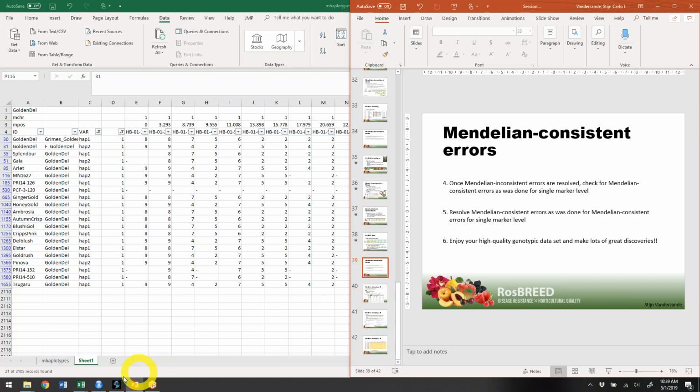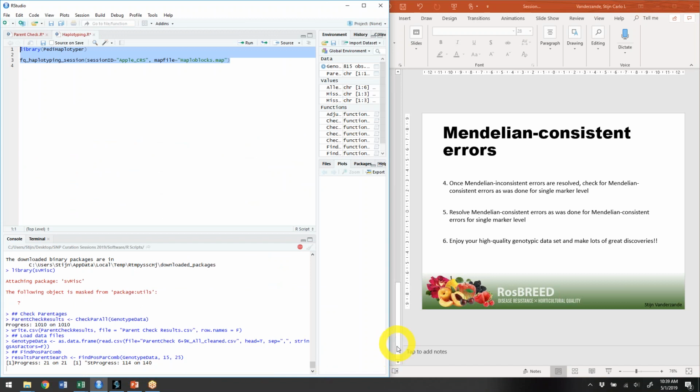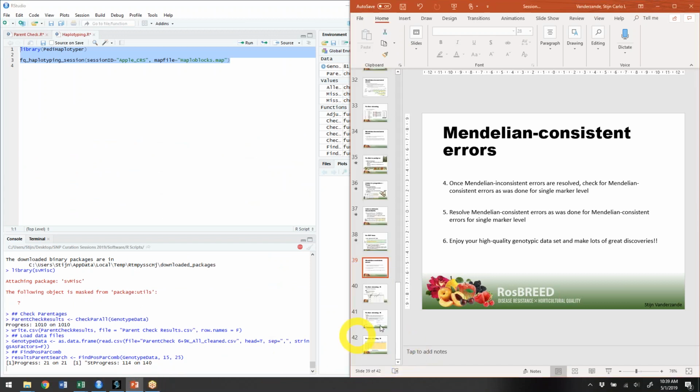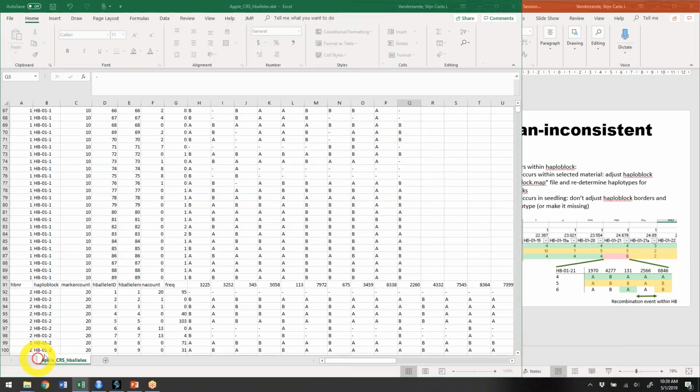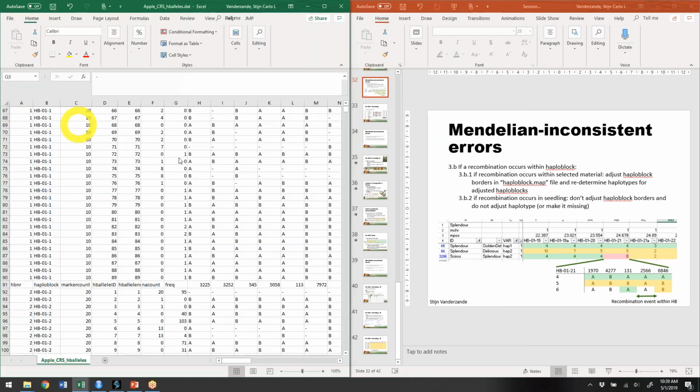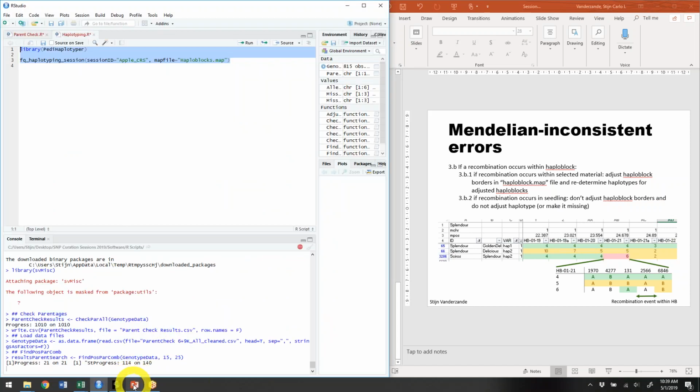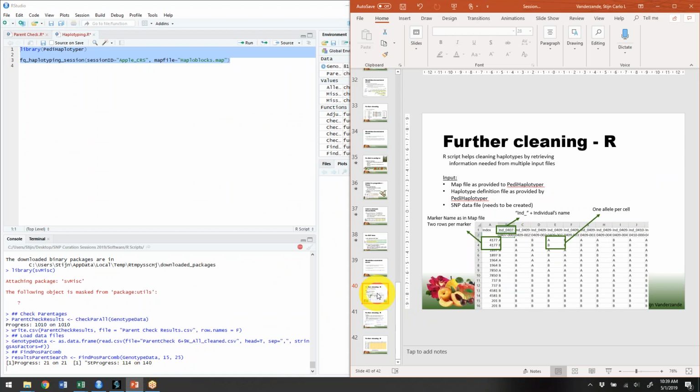Now, I can't really show you, unfortunately, because my R script is still running, so I can show it to you next week. I've been saying in these slides that I looked up the haplotype definition, and if you remember the file that has it, which is this one, this is a pretty big file. And so looking up all these haplotypes, alleles, and comparing them, it just always takes a bunch of time. And when I was talking later about manual phasing, you need to look at the genotype, and you need to figure out which haplotypes there are and which combinations are possible. Now, if you all do that manually, that takes up a lot of time.